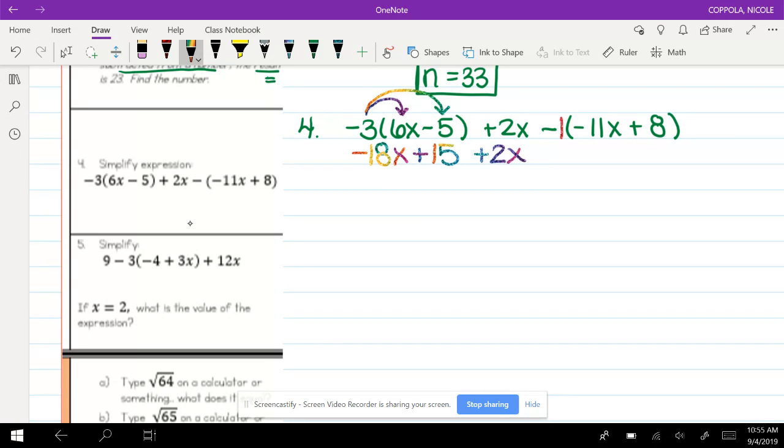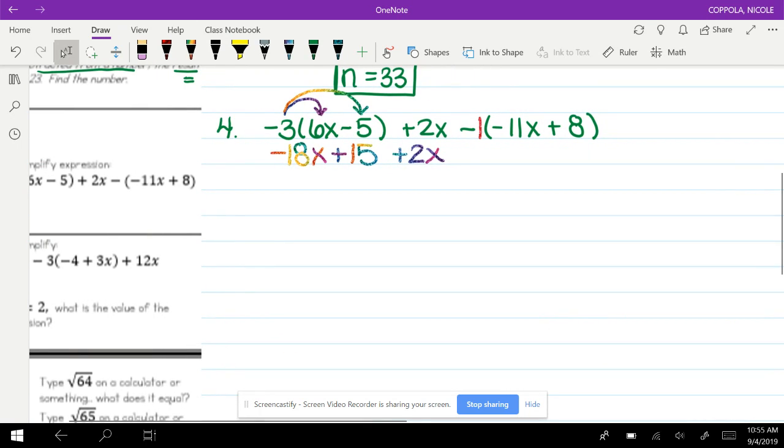And again, in middle school, they told you to put a -1 in front. I'll talk more about what I would do personally. But now you need to multiply both sides by a -1. What that really means is you just have to change the signs of both sides in the parentheses. So since it's minus 11x, that's going to be plus 11x. And since it was plus 8, now it'll be minus 8.